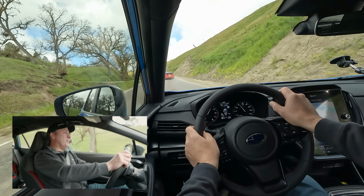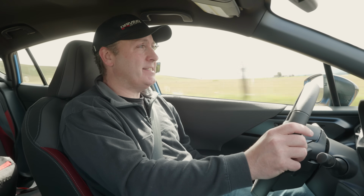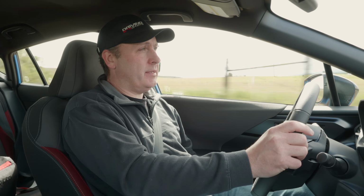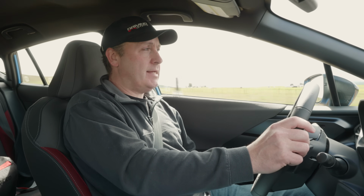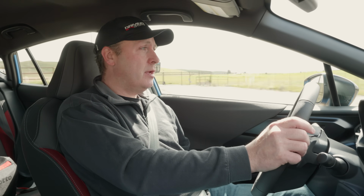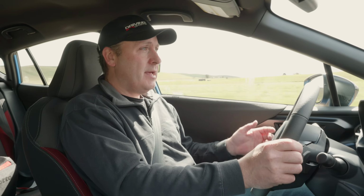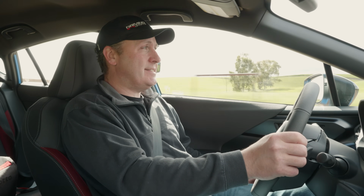Got a bit of a splash there. Something I have to talk about here are these seats. They are more directly mounted to the base. Now, historically, they've been on extension rails, but now they're directly bolted to the chassis. And they're not any lower. They still have the same seating position, but we have less movement in the seat itself when we're going around corners. That makes less head bobble, and head bobble can actually be a bit exhausting on long treks. So you have a much better seating position here.